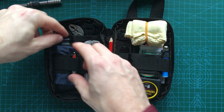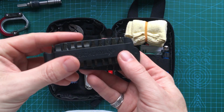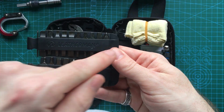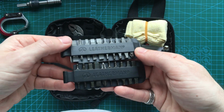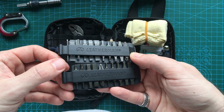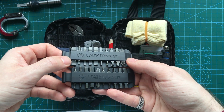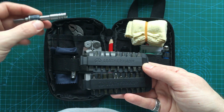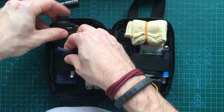Then we have the Leatherman Bit Kit. I believe this is 22 bits. So you kind of got like 10 pieces on each section, and they're double-headed, including a spare little Phillips and, you know, your glasses one there. Basically everything I need there, and with this ratcheting ability, just a super versatile kit to have.